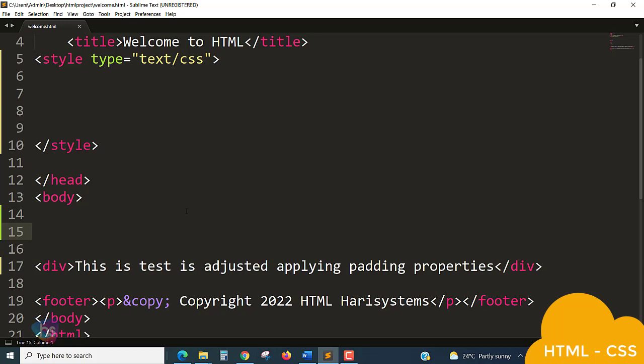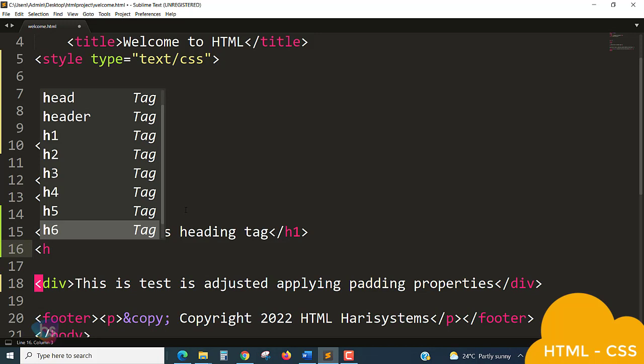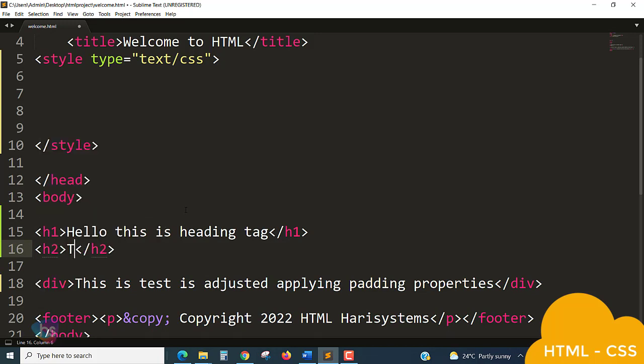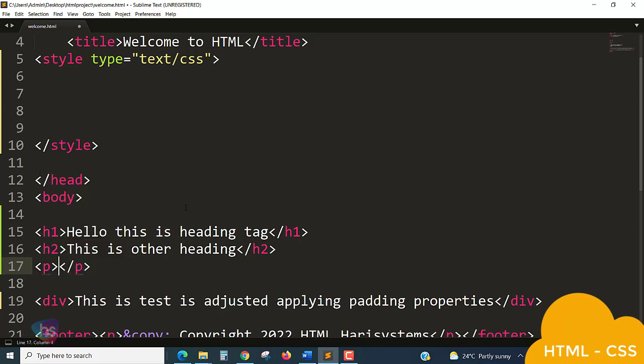Let's see a very simple example. I am writing an H1 tag with "Hello, this is a heading tag," and an H2 also, "this is another heading," and similarly a p tag, "this is a paragraph text."